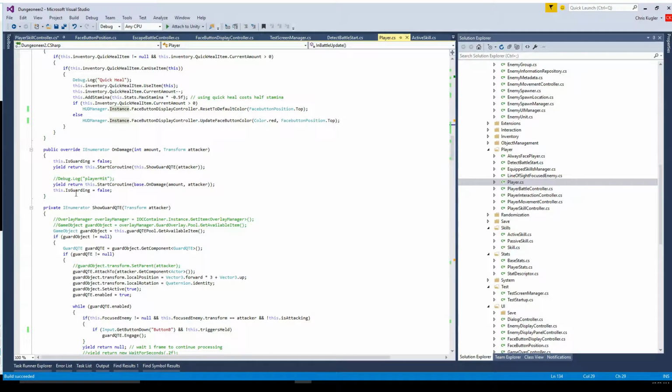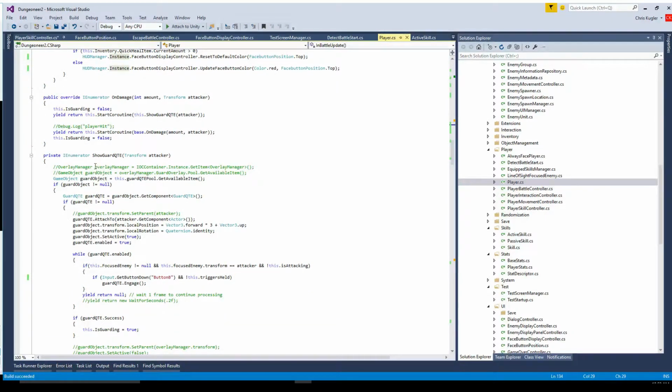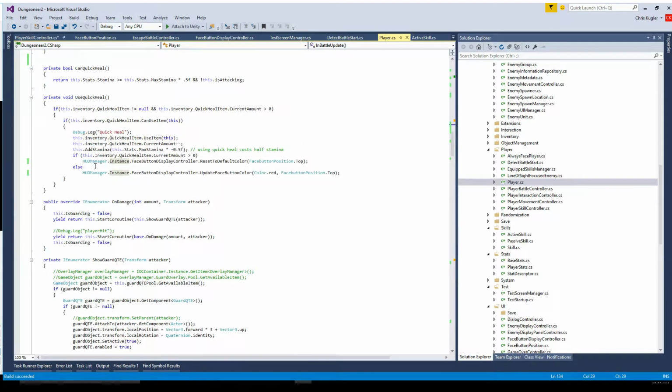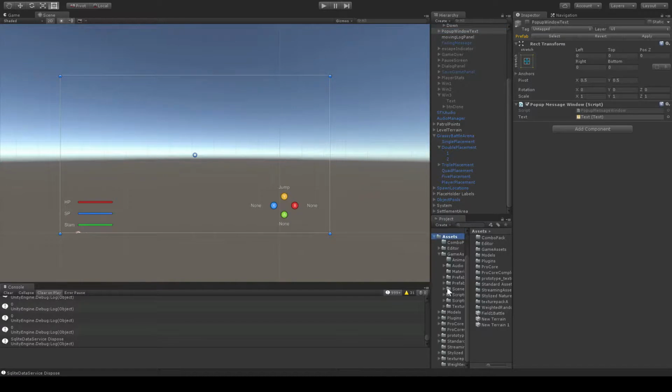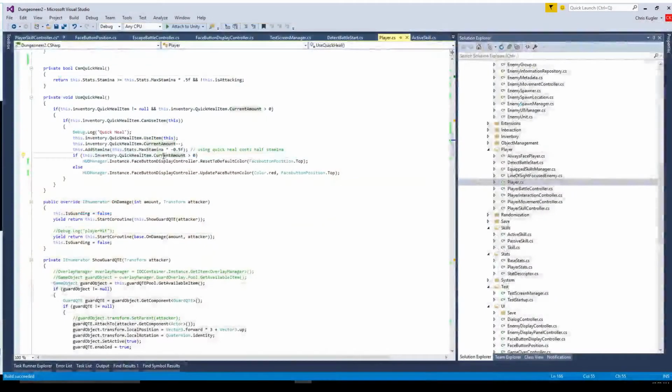Or maybe it's a slider value they need to hold down and then release before it reaches the end, and as close as they get to the end, that's your multiplier. So I'm not sure what QTE I want to use for this, but for the moment, I do want to support that infrastructurally. So my attack QTE is on the enemy. It's a part of its canvas, and it shows up that UI whenever I attack.